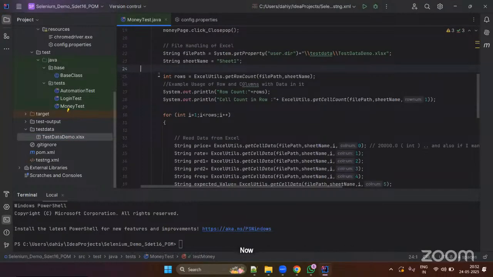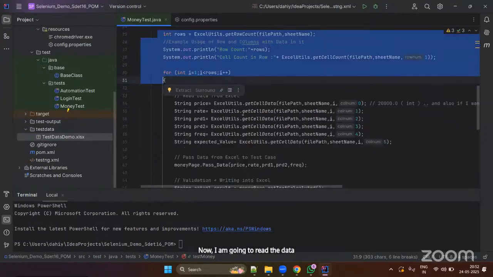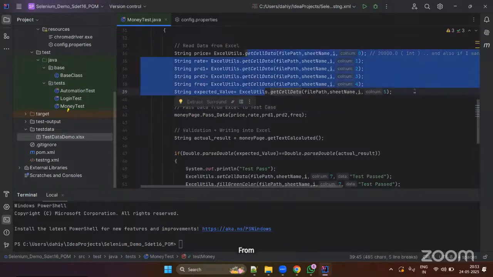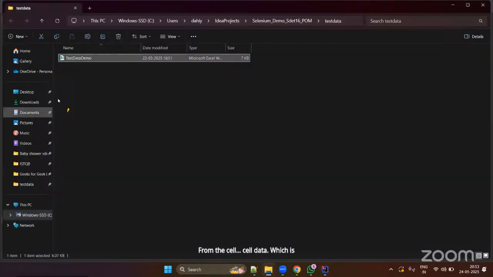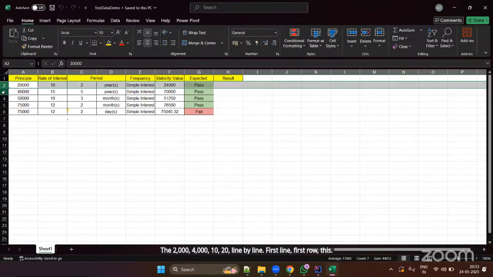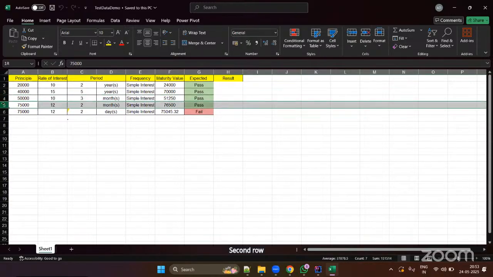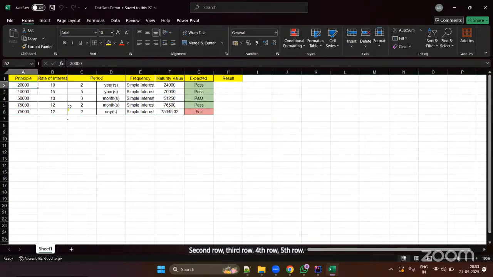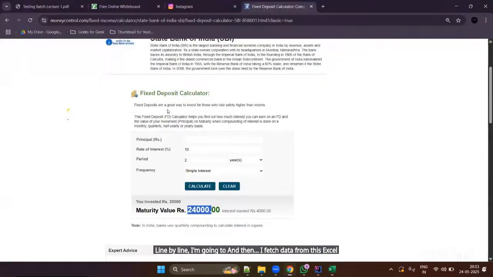Now I am going to read the data line by line from the cell data, which is this one: 2000, 4000, 10, 20. First row, second row, third row, fourth row, fifth row. Line by line I'm going to reach, and then I fetch data from this Excel file. Whatever data I have fetched, I will write here on this website.